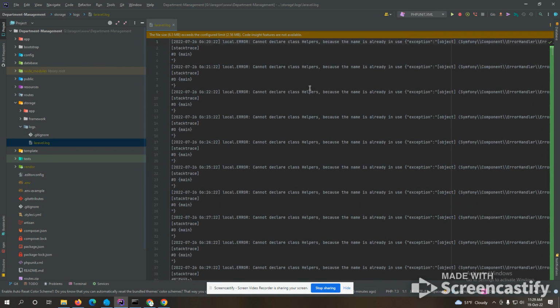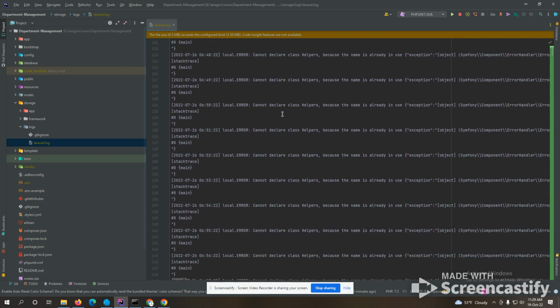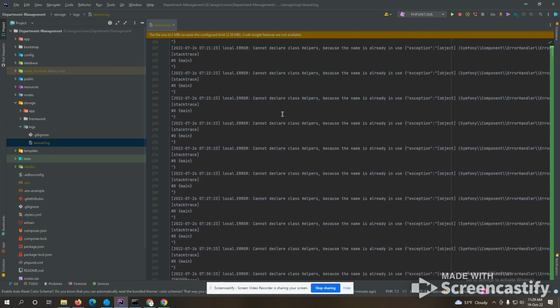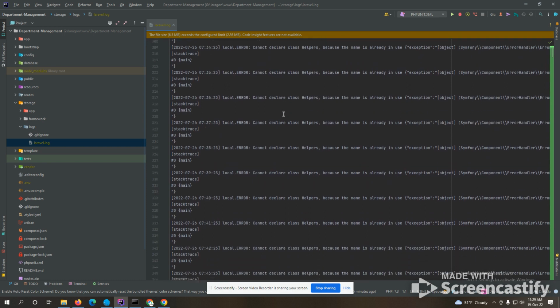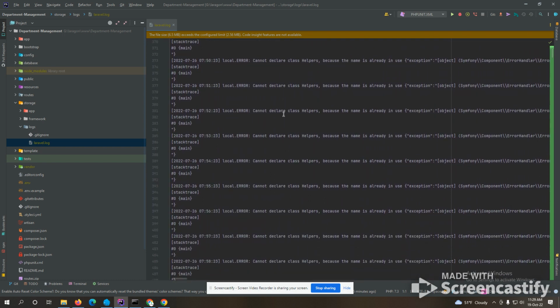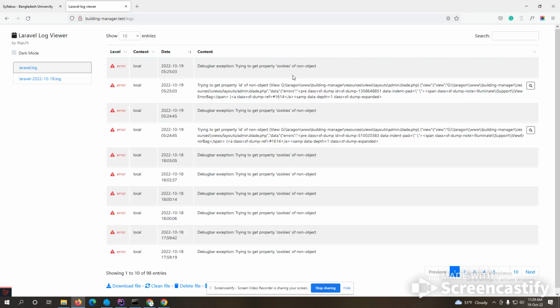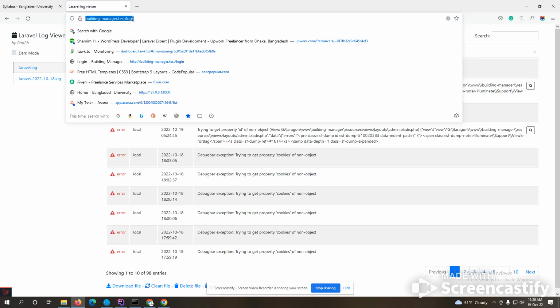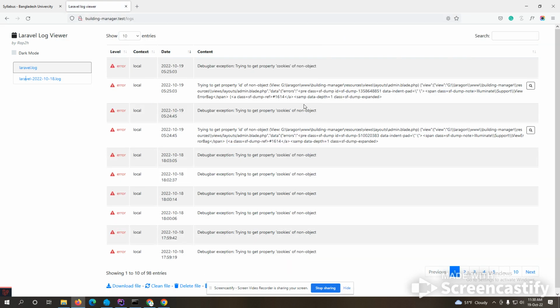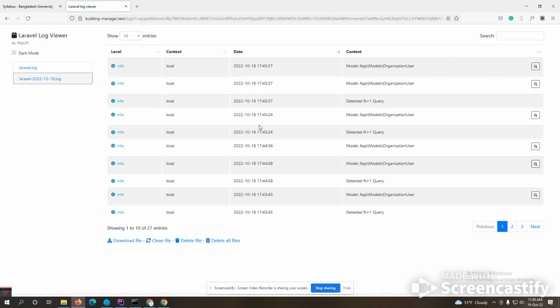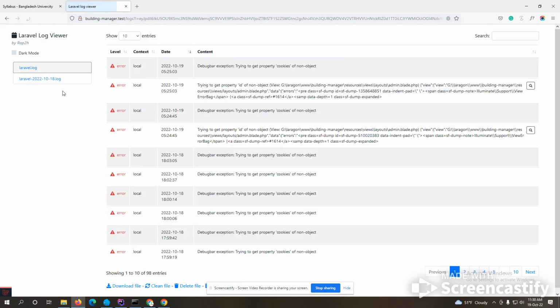Now you can see that this file is collecting a lot of error logs, and if I try to find the specific issues, sometimes it may be difficult for us. So if I do something like this, here you can see that I am displaying all logs in the front end with a URL called logs, and from here you can get a better view of the log files. And it is not only laravel.log, all other logs will be here. So let's take a look at how we can display the log file in a better way.